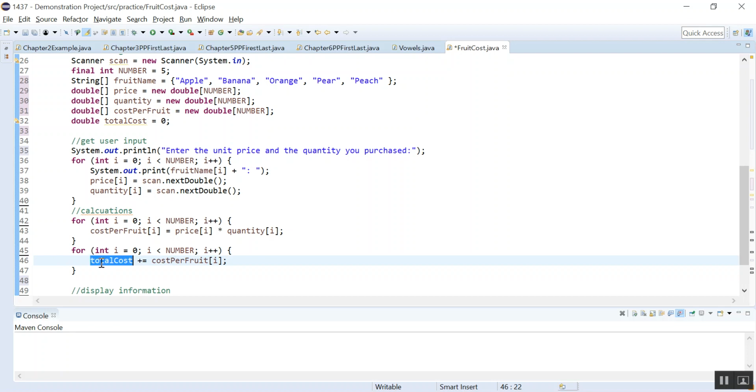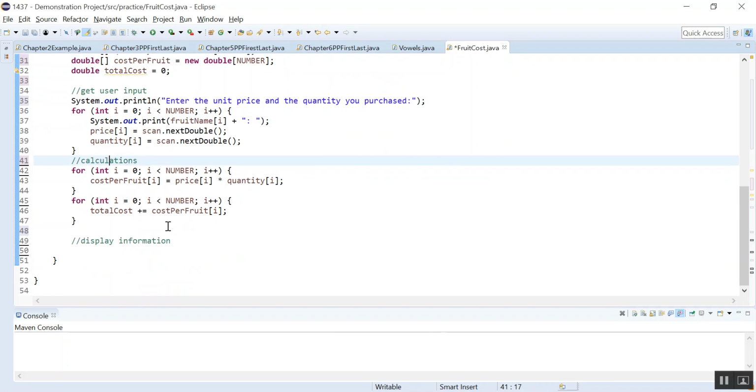And once again, that's why you need to initialize total cost right here, because the first time it's 0 and you are doing 0 plus cost per fruit sub i. Okay, so now we did that. We calculated, the spelling is wrong. Oops. Calculations, right?